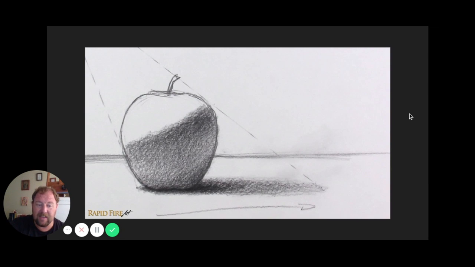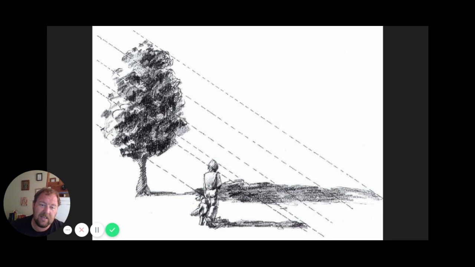The next one is on that same subject. You can see here, the light source is always coming from one direction. Whether you're observing or you're making it up in your mind, the light source has to be consistent, especially when you start putting more objects in your drawing like this. If you have the shadow going the wrong direction on one thing, it breaks the illusion, and all of a sudden the entire thing falls apart. You'd be amazed how fast people's brains recognize an incorrect shadow. They might even know exactly why. There's something off about this, something doesn't feel right, because you have like the tree shadow going the wrong way from the person shadow.